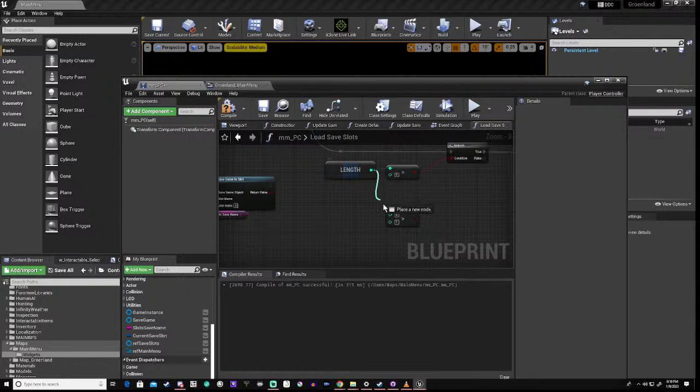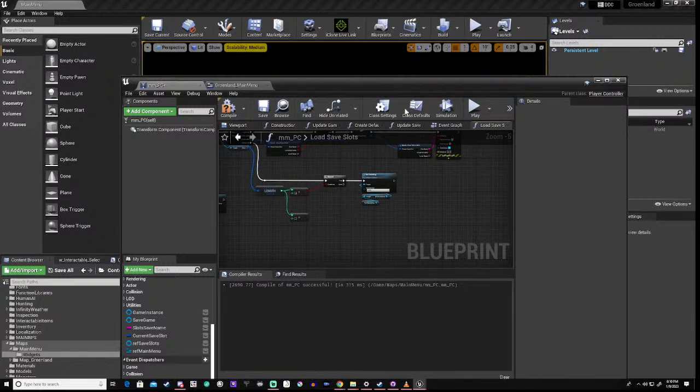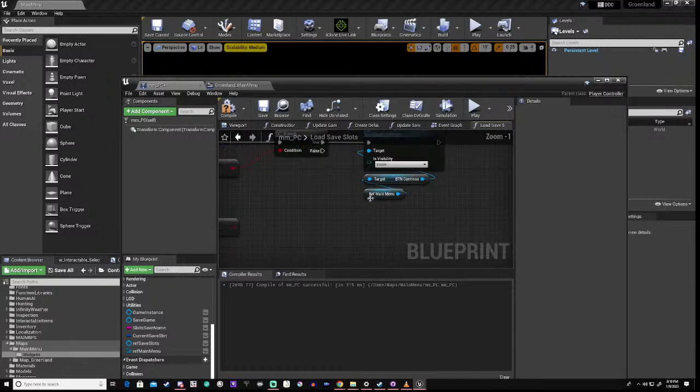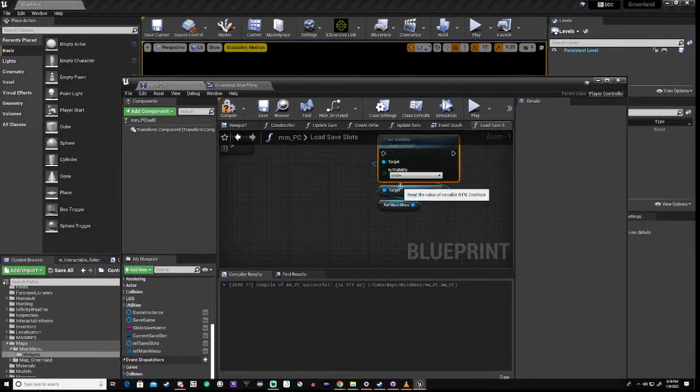So that gives us a choice. And now we can basically do the same thing, but we can do it with the load button.